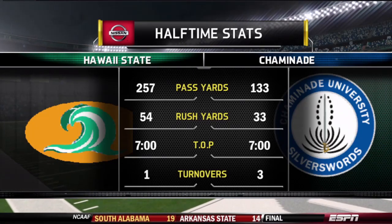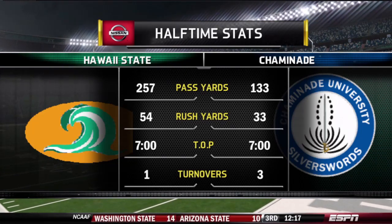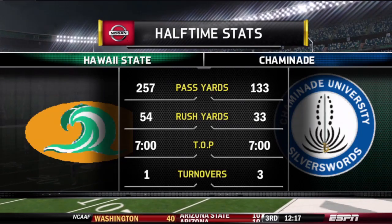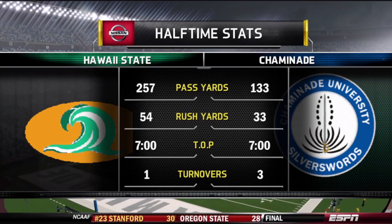Just about set to start the second half. What are you looking for? I'm looking to see which team has that decided schematic advantage. And if they can find it, they'll throw holes three or four axe handles wide. Brad and Kirk will be there to call the second half.